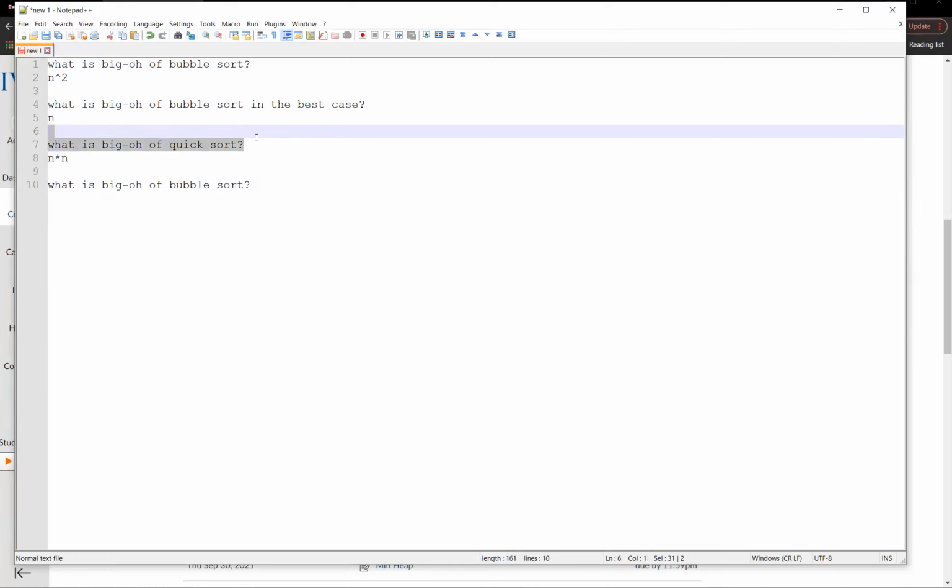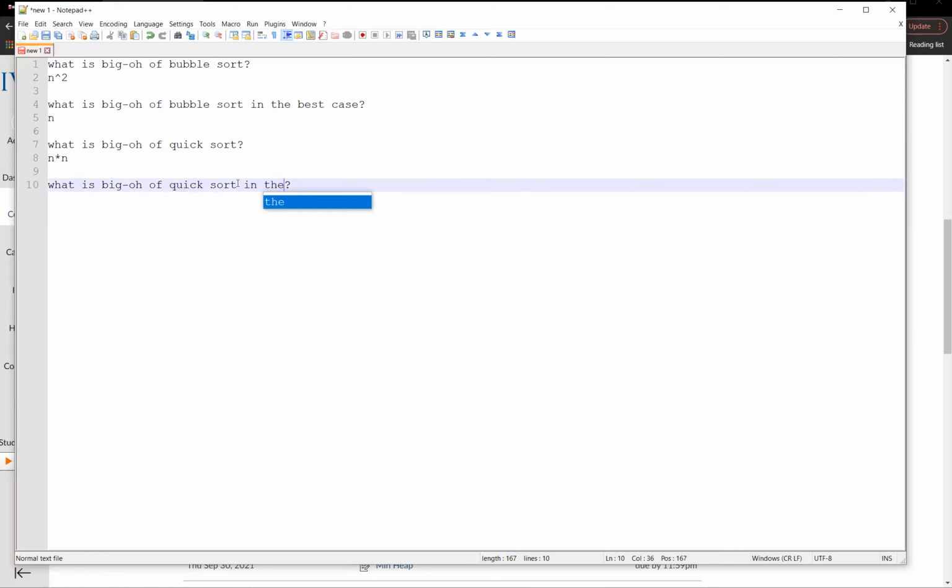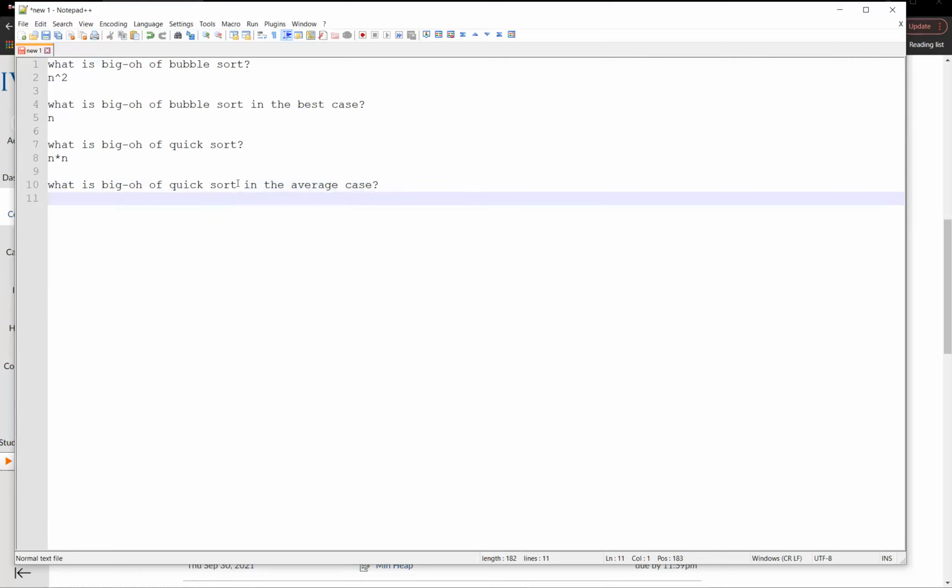When we change this to average case, our answer also changes down to n log n. So the O notations are definitely questions we'll ask on the next test for those various sorts.